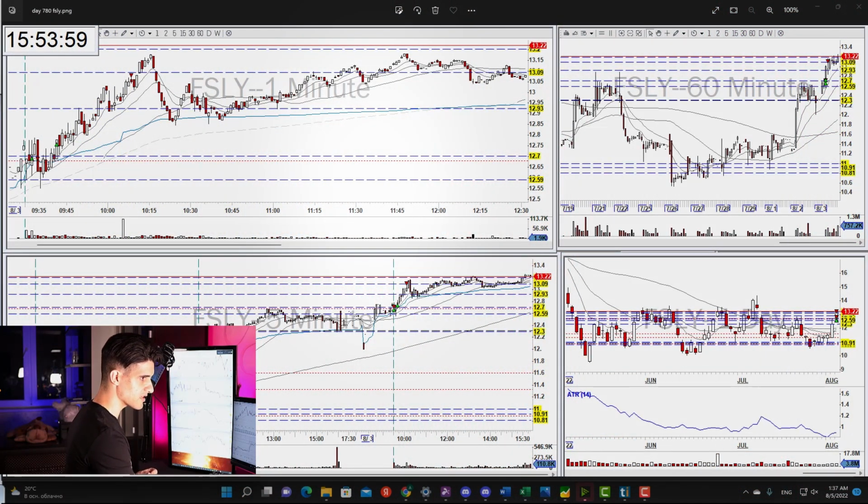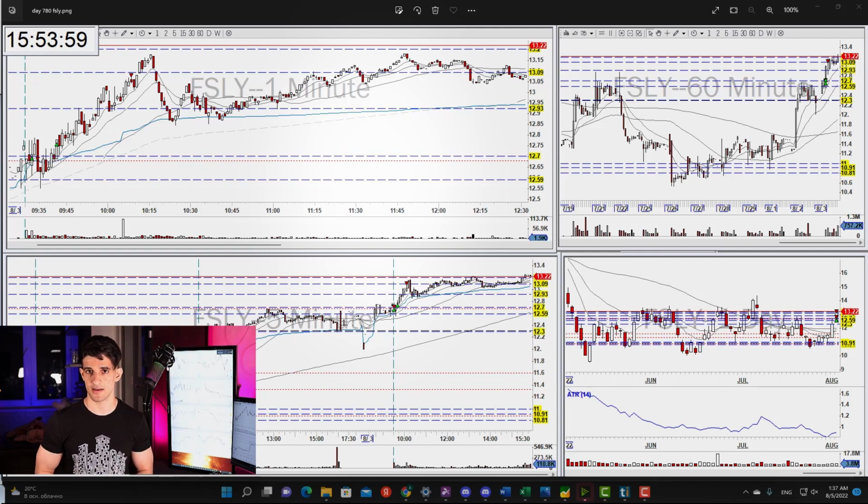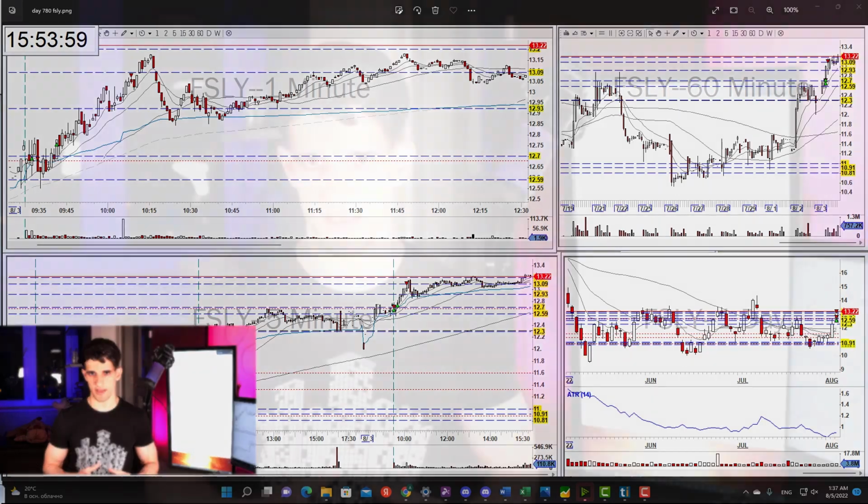Since my selection is based on the daily chart, it means that my move would be approximately as much as the daily chart can run. And the average true range is the indicator that tells me how much the stock runs on average. And I could see here that on the daily chart, FSLY runs approximately around $1 a day. Average true range is an average, it's not a true range. So it could run $1, it could run less than $1, or it could run more than $1. And to be safe, I'll be holding it for less than $1.